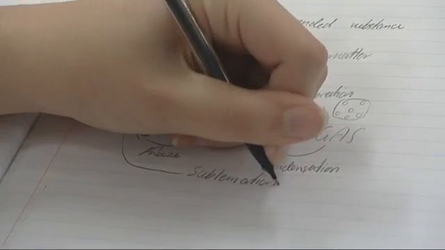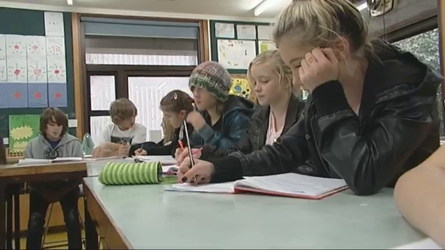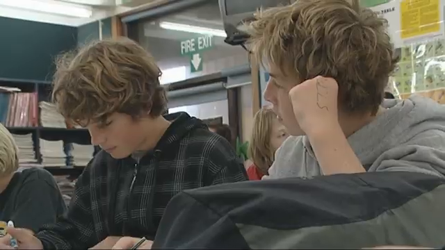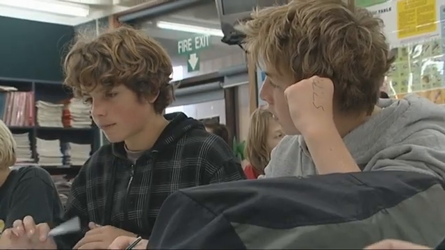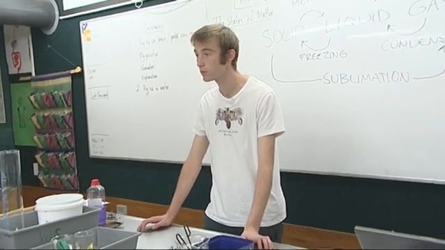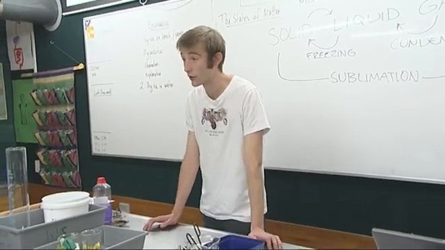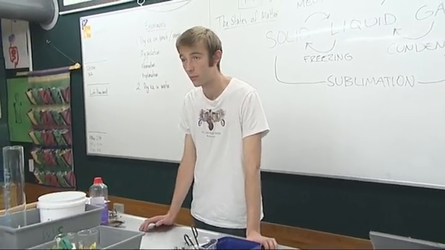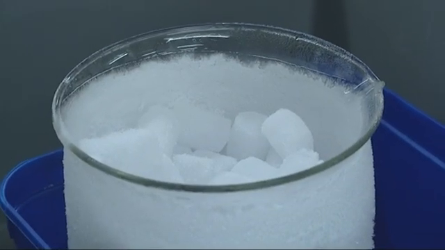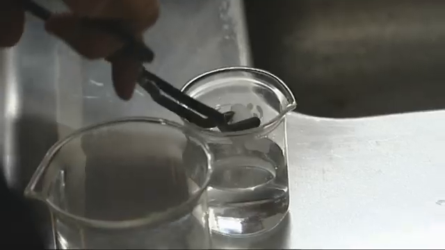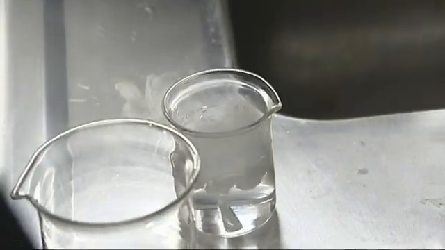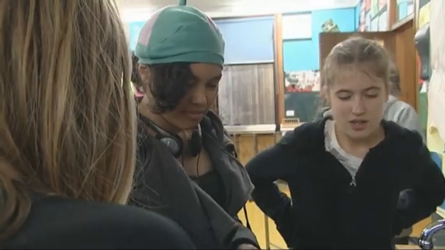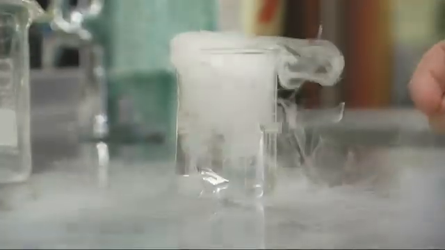Predict, observe, explain idea is really getting the students to think about what could happen, so their prediction. So we're moving on, and we're seeing how dry ice reacts with just normal tap water. But first, predict what is going to happen. And then they make an observation of that experiment, and then they try and explain it using some scientific theory or ideas that they've learned.